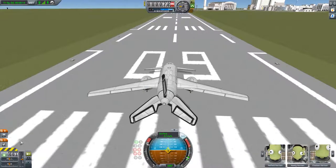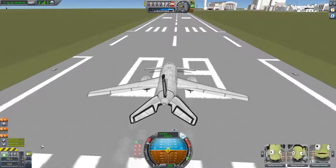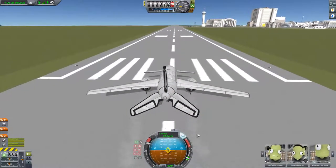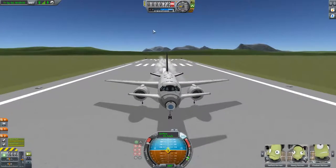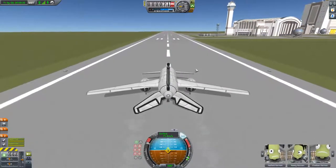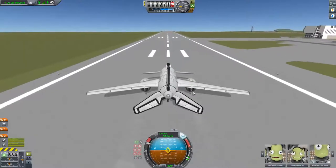And in order to be perfectly safe, I need to do this just in case I get a little trigger happy and press space by accident. So this should take about 2 minutes to do, hopefully anyways, to complete our ascent and then our re-landing. I don't know if we're gonna land from the way that we're taking off, like land the same direction, or if we're just gonna turn around, do a sort of light bulb turn, I guess you could call it, and then just flip around. But this should be interesting.